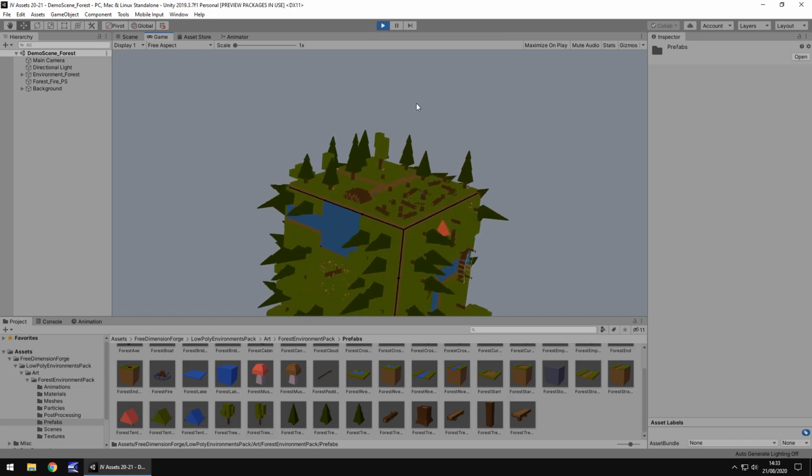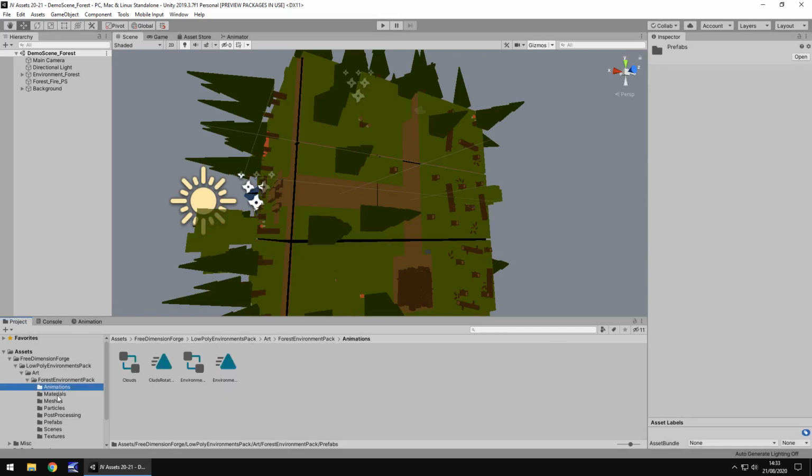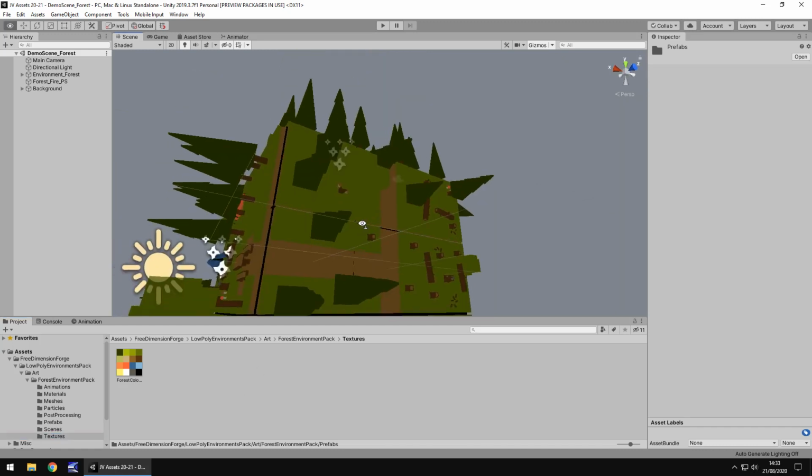How versatile is it? Well, when it comes down to low poly stuff, versatility is off the table a little, simply because of the way they're designed. You'll usually find, in this case, all of these come from one single texture. So if you're prepared to change this texture to be a bit less basic, as it were, you could probably customize this a whole lot more. So it's not really that versatile in that sense, but I don't think you'd really need it to be.